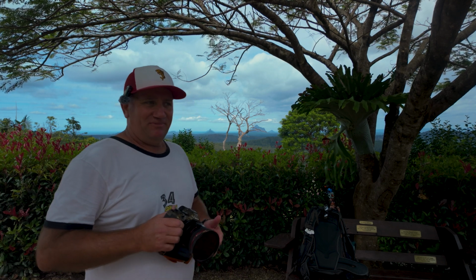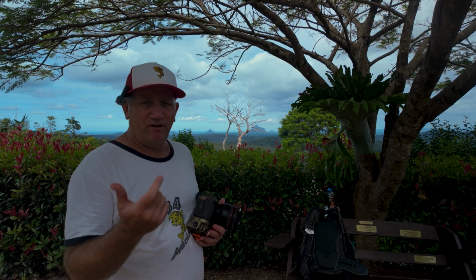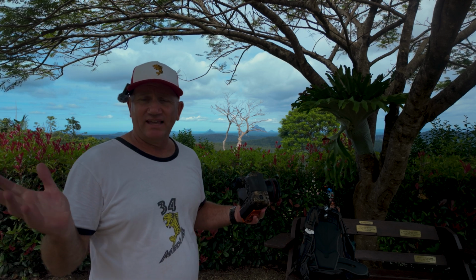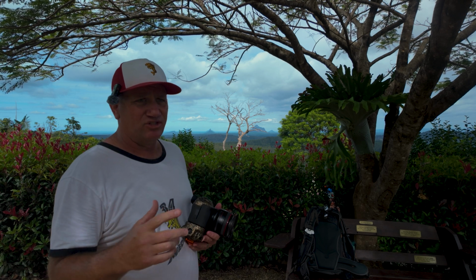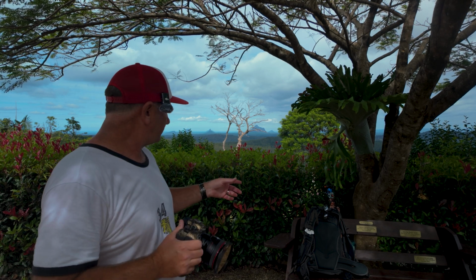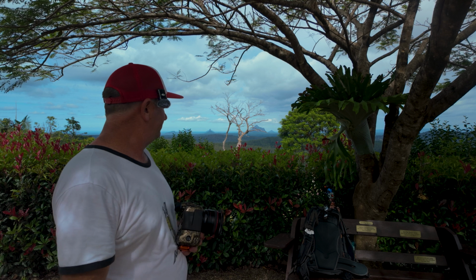He's got to do his job. It's a big place, 110 acres, so massive place. Again, $25 entry just to come and walk around the gardens, $45 if you want to go into the aviary, which I might do next time when I come with Jack, because we might do some bird stuff with the bigger lens and see if we can get some birds and really test that lens out a bit.